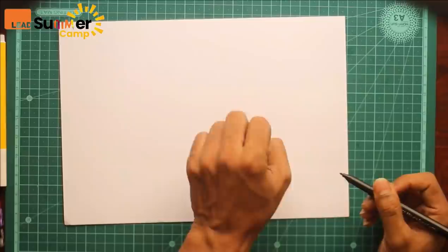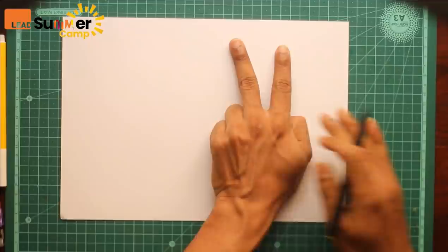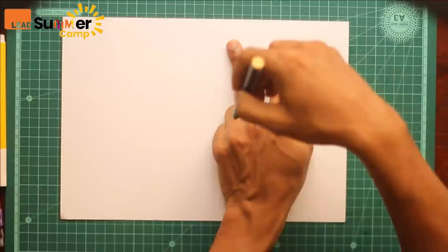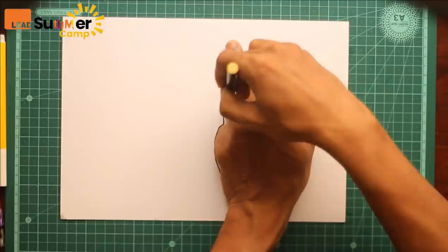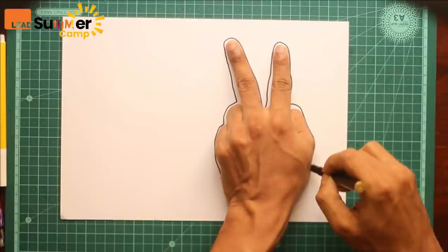Take the black pen. Okay, I'll put my hand like this on this side of the paper. Okay, so like this, something like this. Okay, two fingers here, thumb a little bit inside, and these two fingers here. Okay, and I'll start from this side. Okay, one, two, and till here. Okay, like this.